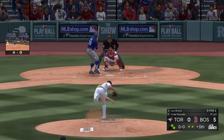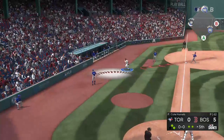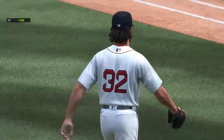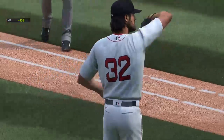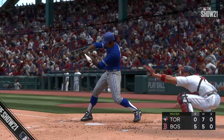Stepping in now, Lou Brock. Popped him up. Devers in foul ground, and he's got it for the final out of the frame. Blue Jays leave a pair. They can't chip into that 5-0 deficit.